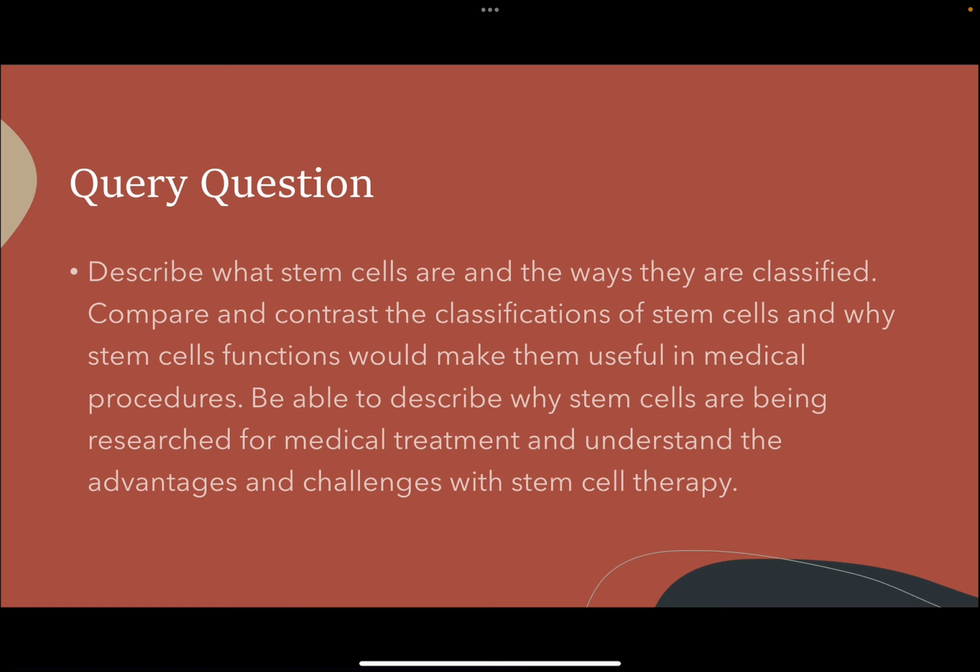So my query question is: describe what stem cells are and the ways they are classified. Compare and contrast the classifications of stem cells and why stem cells' functions would make them useful in medical procedures. Be able to describe why stem cells are being researched for medical treatment and understand the advantages and challenges with stem cell therapy.